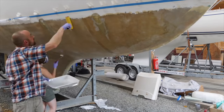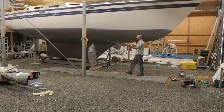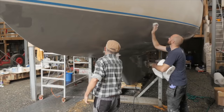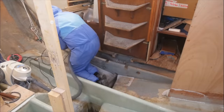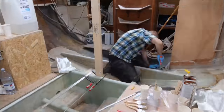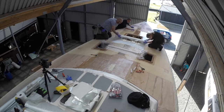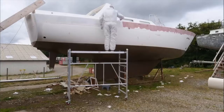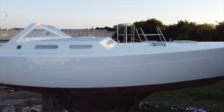I've spent the last 5 years doing a somewhat extensive refit on my 1987 Warrior 38 named Athena. That involved all kinds of fun stuff like building a new rudder using vacuum infusion, gutting most of the interior to make structural repairs, and then subsequently rebuilding most of the interior. I also rebuilt the entire deck and painted the top sides. All of that fun is documented in hundreds of videos here on YouTube.